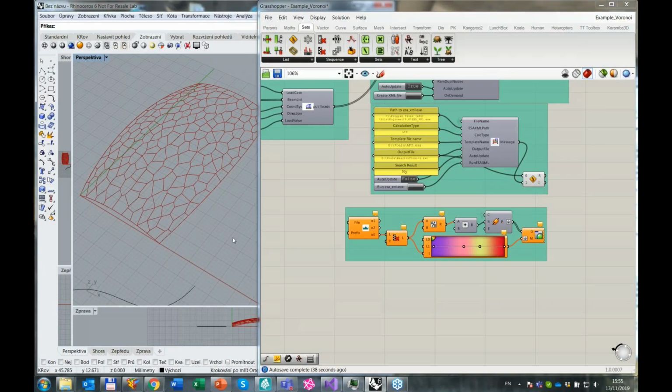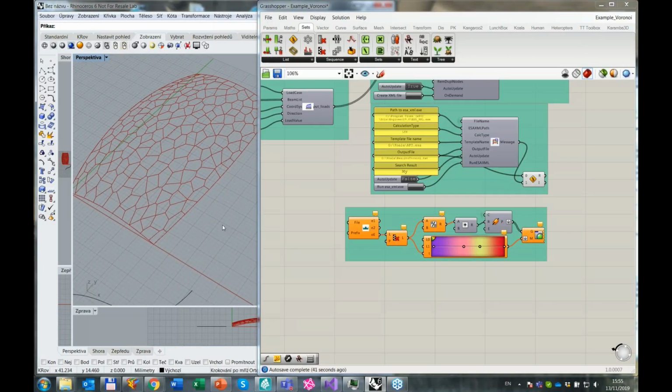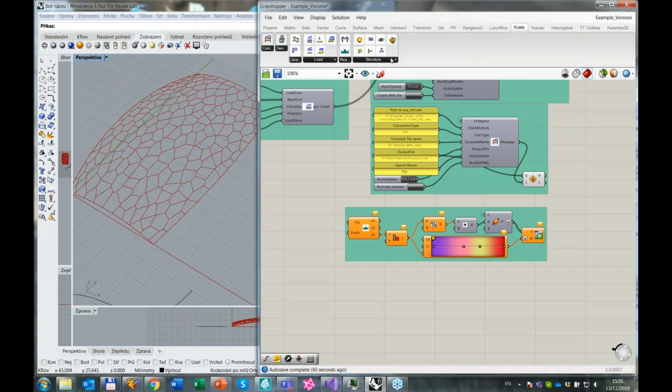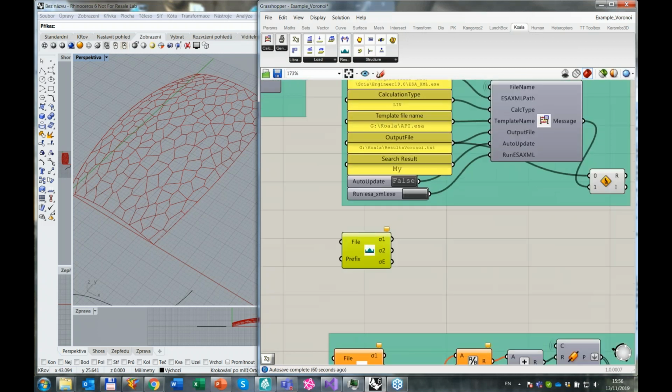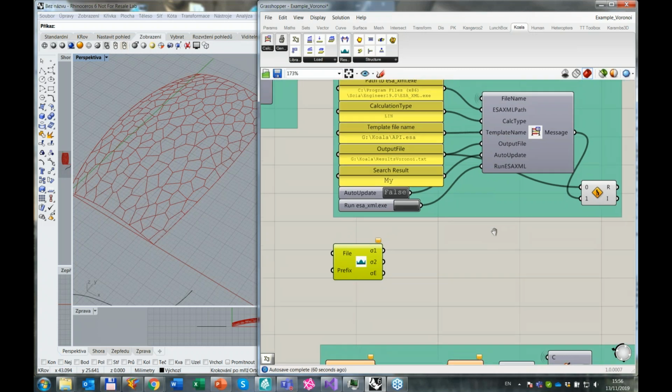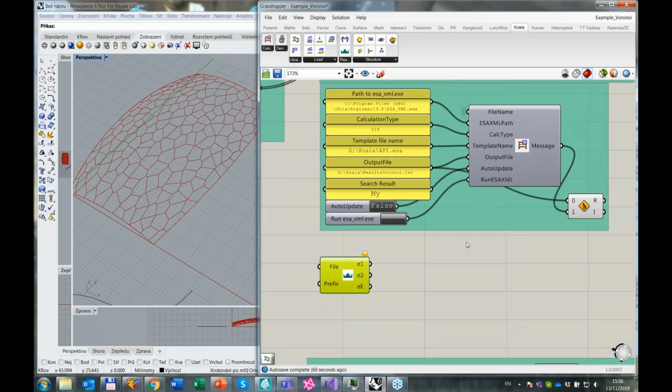Here the results would be obtained within SCIA Engineer in exactly the same way. But what we are preparing, and it's not yet available but will be in a few days' time, are these components for getting results. Here is an example of how to use them. We can use, for example, stresses. So what I can do is run the SCIA Engineer project with this imported structure in the background, and I can obtain results from it.